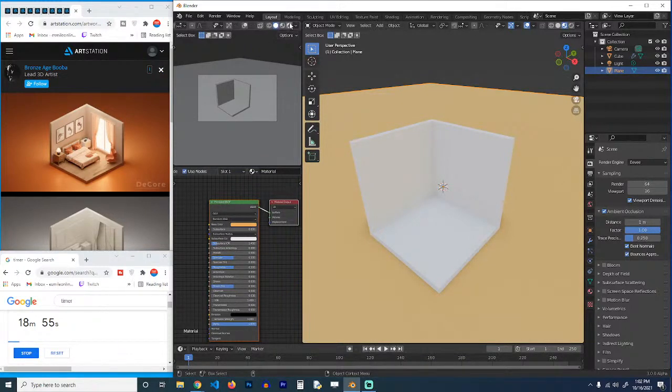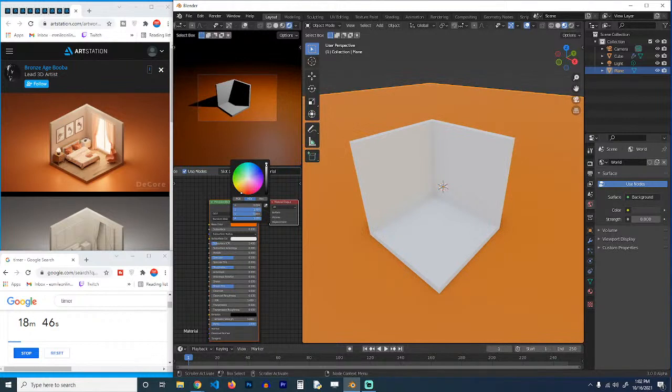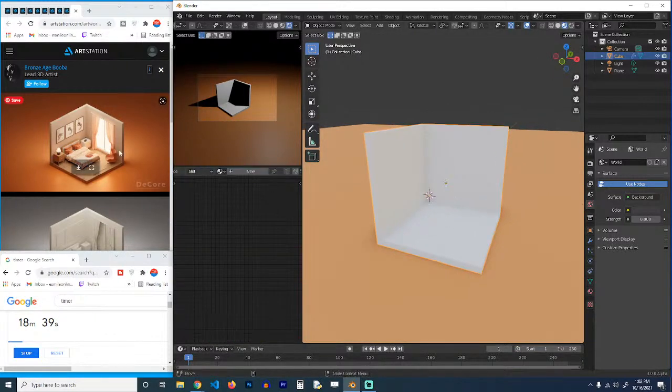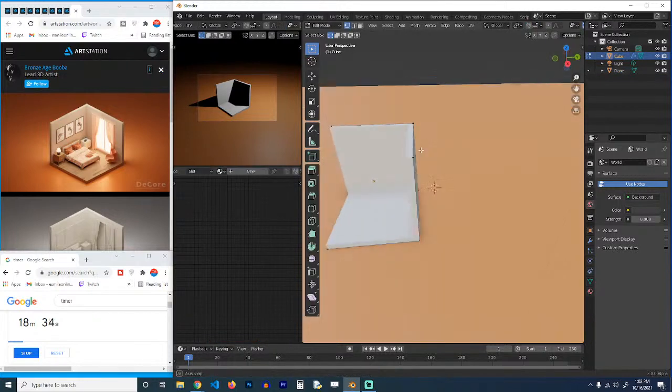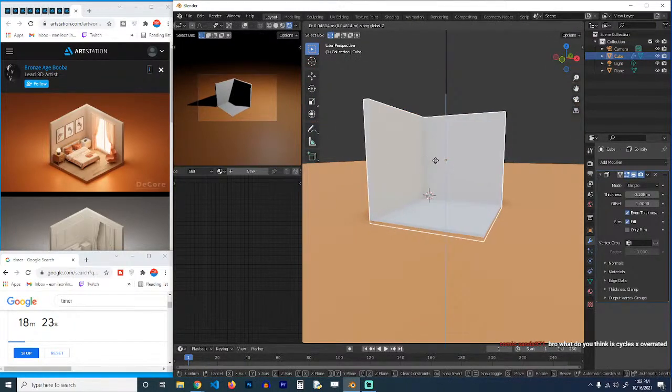Make sure that we are in render view here. We can change, make sure that this is set to 0. Yeah, so let's start with these. I think I'm going to invert the solidify modifier, so I'm just going to have it go the other way.